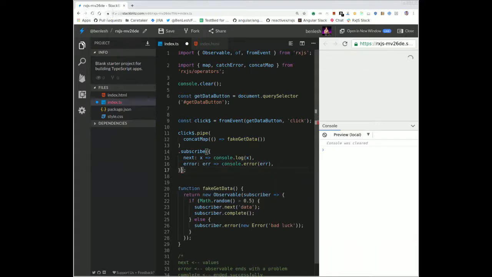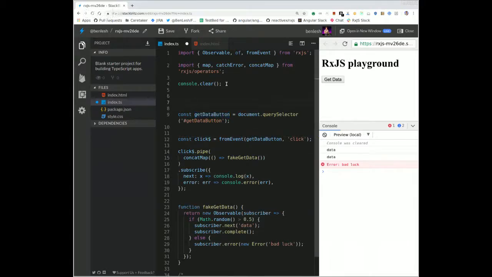So now it won't at least break this part up here, but we'll get data, bad luck. But now look, it doesn't work anymore, even though I keep clicking it. And there's a reason for this.